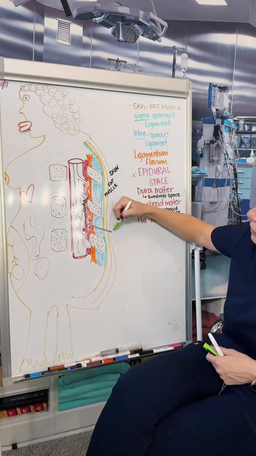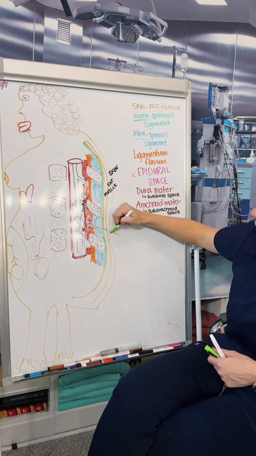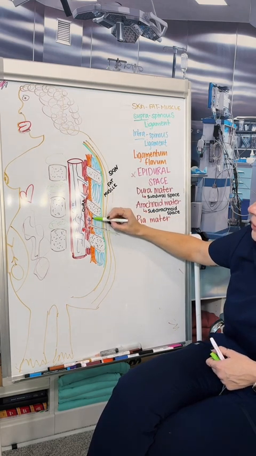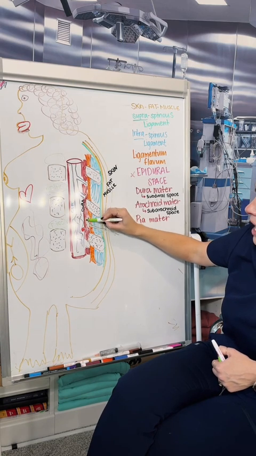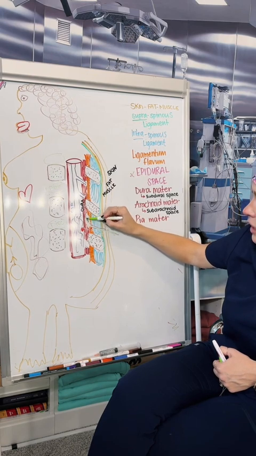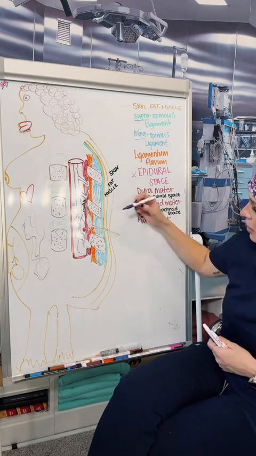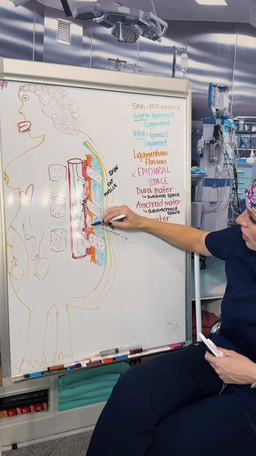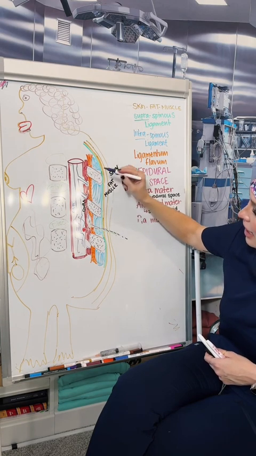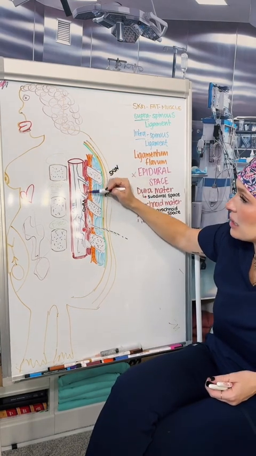Let's use green. We haven't used green. When I'm doing an epidural, here's my epidural needle going in. I've gotten through, I'm in the ligamentum flavum, and then I get loss of resistance, and I know I'm in the epidural space. I dilate that area with fluid, and then advance my little tiny catheter through my needle. I thread it up into this area, and it's going to start dripping out medication and bathing these nerve roots.